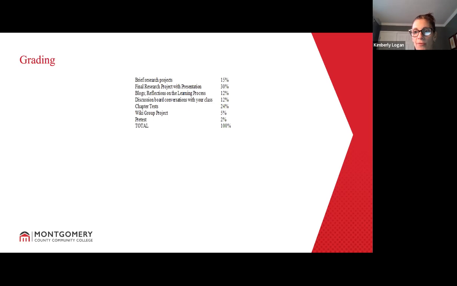However, if different assignments are weighted with different weights, your average is going to be a little bit trickier to figure out mathematically. It doesn't mean that you can't figure it out. It's just that you need to know, for example here, the final research project with presentation is 30% of the course. So at the very end of the course, something is worth 30% of that course. So until you get to there, you're really only earning up to 70% of that course.